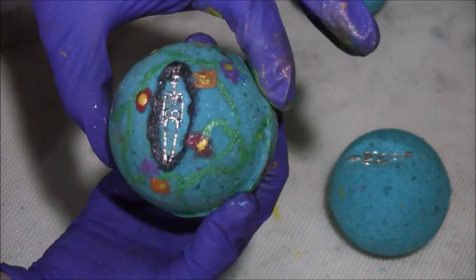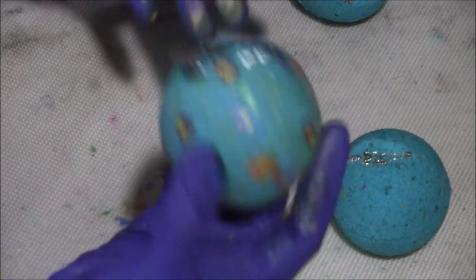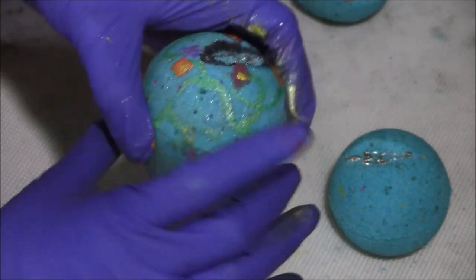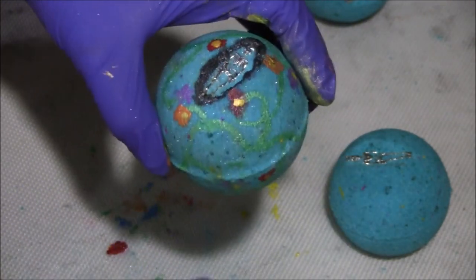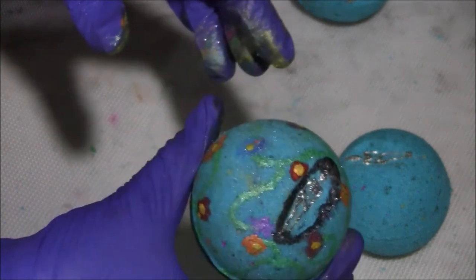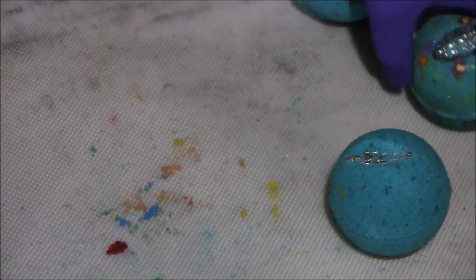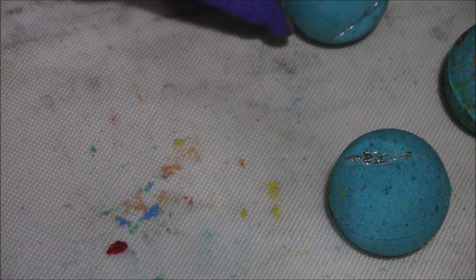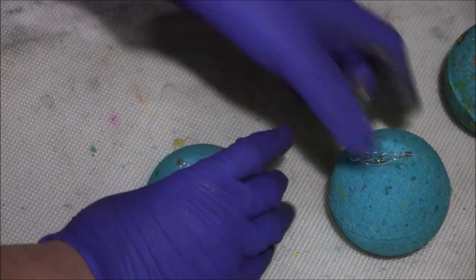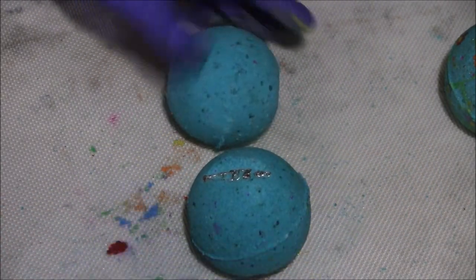Shimmery and complete. But I like spraying them with alcohol when I'm done. Not only does it add the shimmer, but I believe that it makes them a little bit harder. Easier to ship for me anyway. So, there you go. These are the purgatory bath bombs, which smell like dragon's blood.